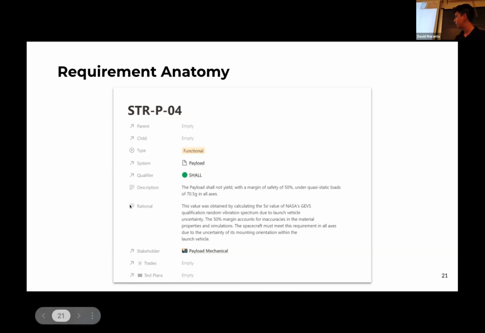Anyone know why we put a rationale for a requirement? Matthew. It's the reason why. Yes, so that is what a rationale is. But the underlying reason it's important to have rationales for all requirements is that, say you are the team of the future and you did not get to meet the makers of this requirement. You need to know exactly why a requirement is in place. What does this really satisfy? What is the purpose of satisfying this requirement? Otherwise, it's very easy to say, oh, let me just disregard the requirement, if you do not know its origin or its rationale for being included as part of the makeup of the system.